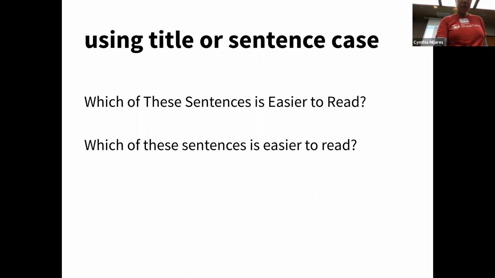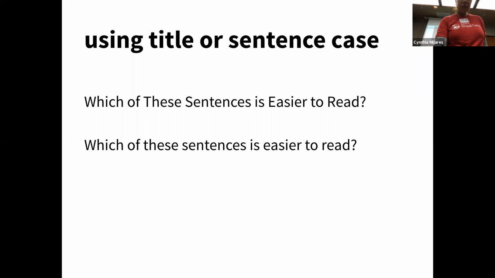Here's a fun one: title case or sentence case. I actually read an article about this, because which one of these sentences is easier to read? I'll just do a survey. How many think the first one's easier to read? Anyone? No one. Or the second one? Yeah? Okay, great. It's easier to read the second one because that's what our eye is used to. But sometimes people like to use capital letters everywhere. So there isn't necessarily a right or wrong, and people do use the first one. It depends, but I prefer the second option.